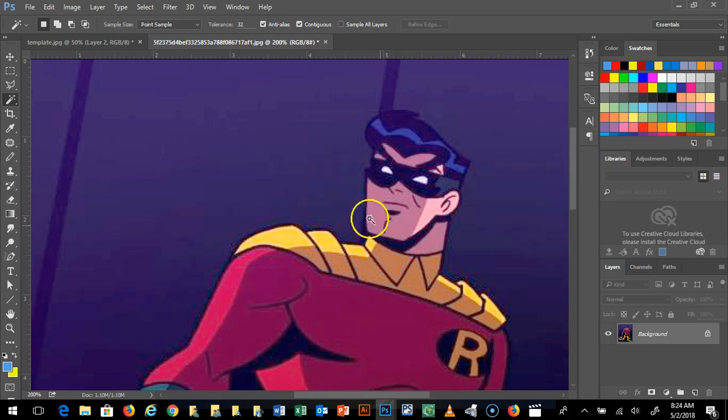So instead, we're going to switch to that quick selection tool right here. It's bundled with the wand. And if I just start clicking and dragging, you see how the selection gradually starts to grow. It starts to move with my cursor. And I don't have to keep clicking. I don't have to keep making individual clicks. I can just slowly select.